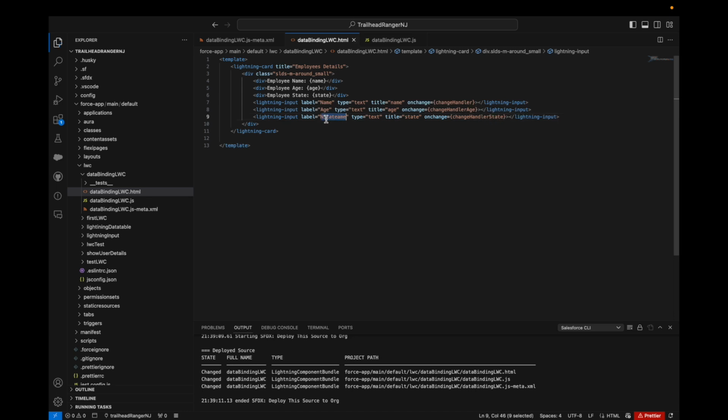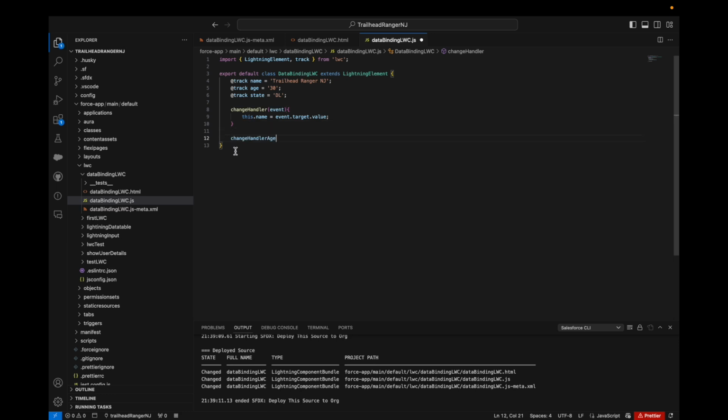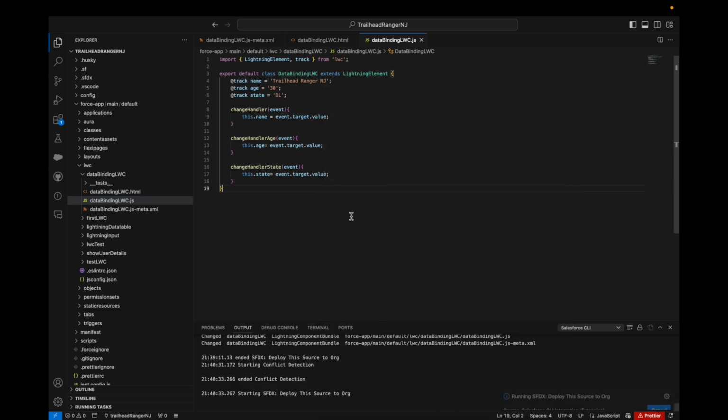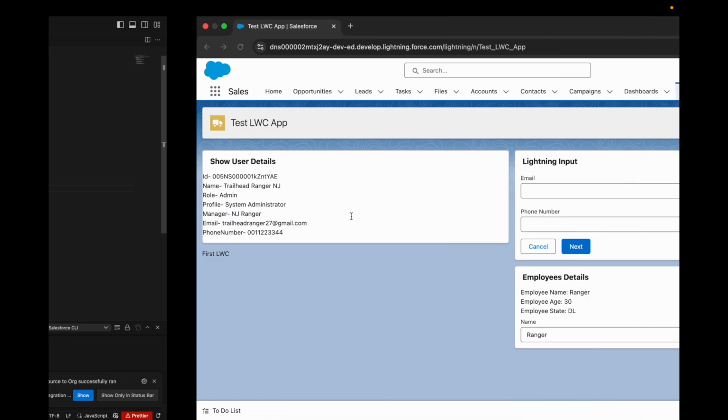Now I'll just copy this here, then go back here. Okay, let's deploy this, and now we will verify all the three values.